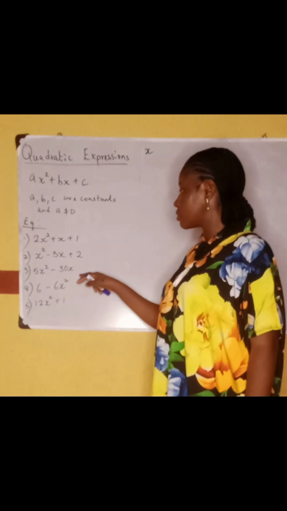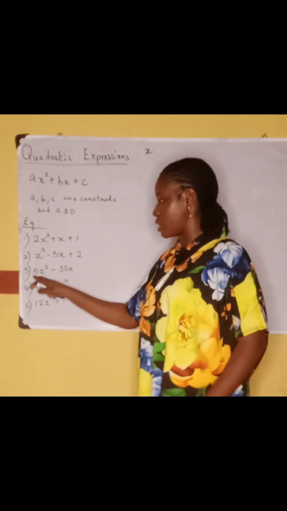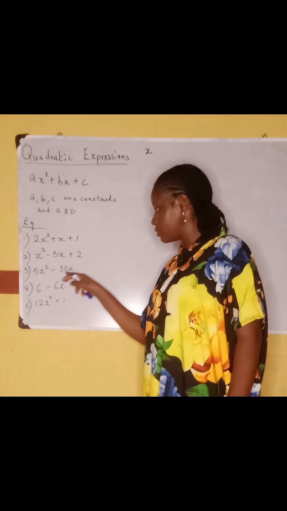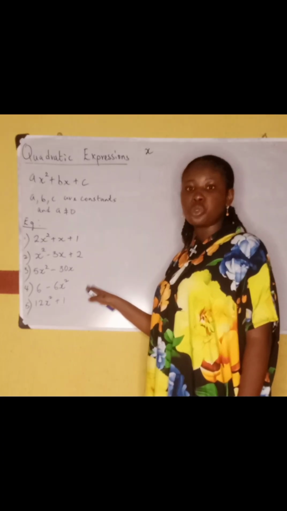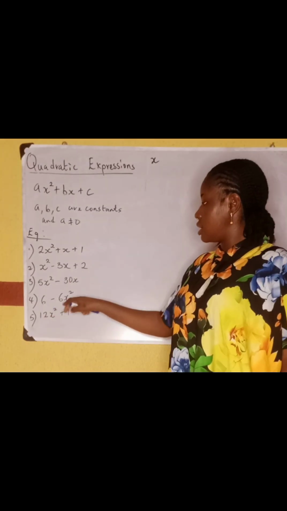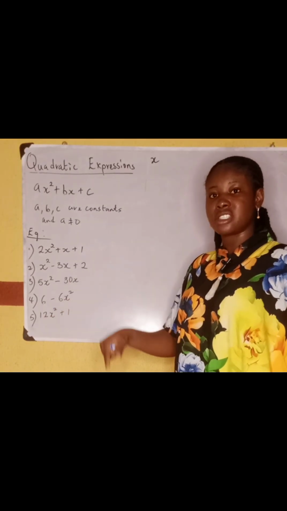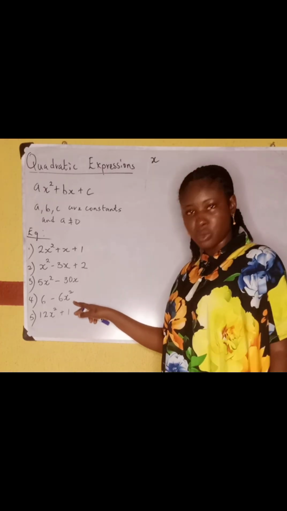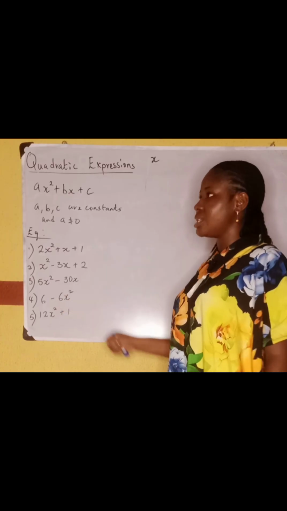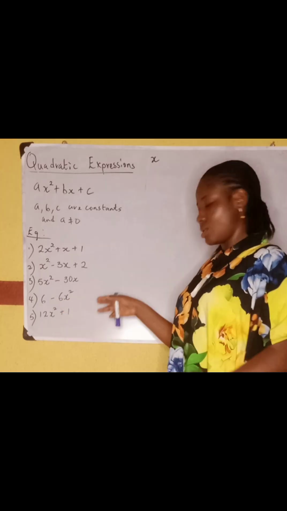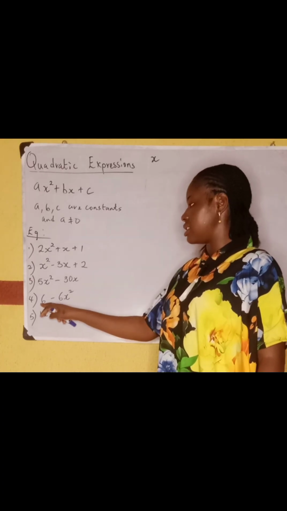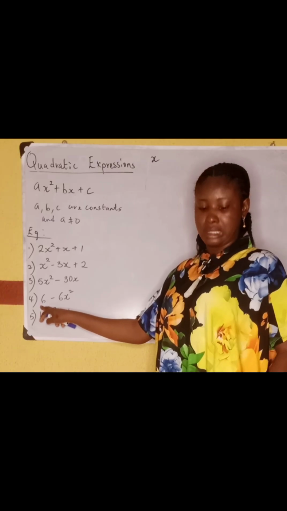Then in this case, a is the number attached to s squared. So a is 5. B is the number attached to s. So b is minus 30. But there's no number standing on its own. So that tells you that your c is 0. Does that make any sense? In this case, a is the coefficient of s squared. So you look for where s squared is. Look at s squared. That means a is minus 6. B is the number attached to s. Is there any s here? There is no s. So that means b is 0. And c is the number standing on its own. That means c is 6.